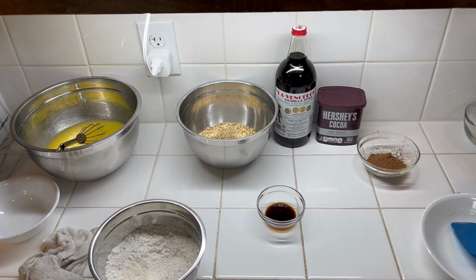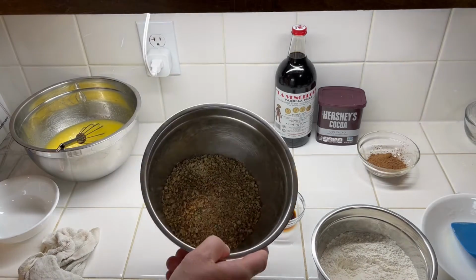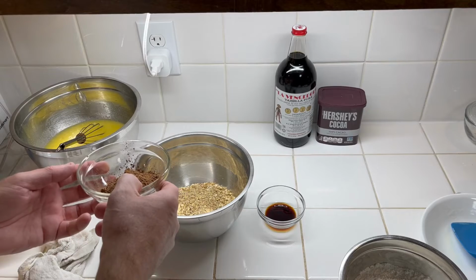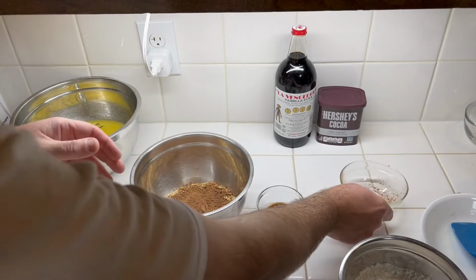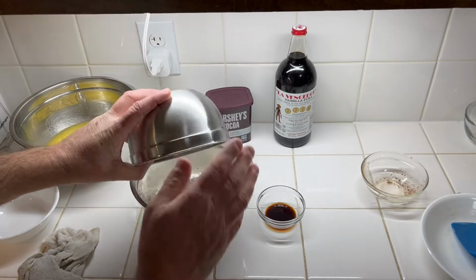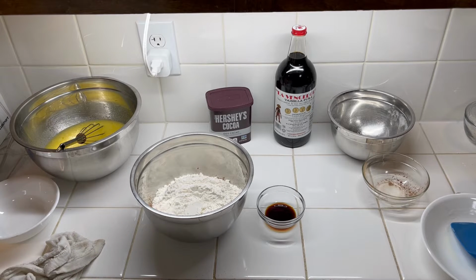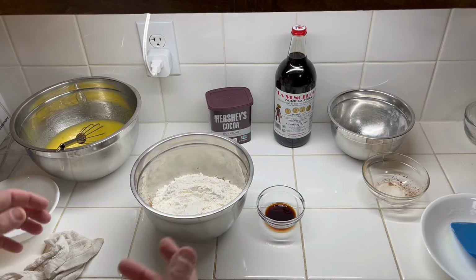I'm going to add 3.5 tablespoons of, well, first of all, we'll start with the pecans. This is 2 cups of chopped pecans. We're going to add 3.5 tablespoons of cocoa, just a regular Hershey's cocoa. I'm going to add 1.5 cups of self-rising flour. That was actually all-purpose flour, and I added a little bit of salt, baking soda, and baking powder to make it self-rising.